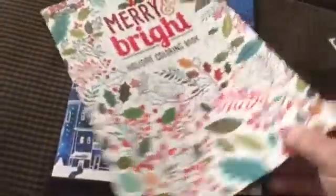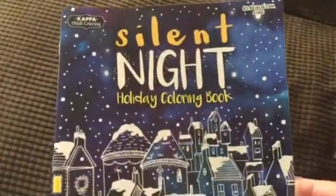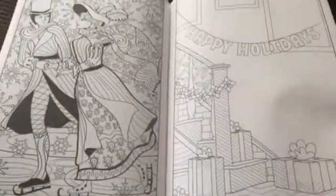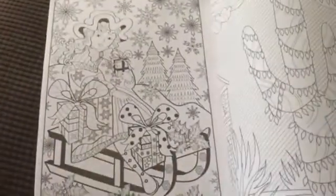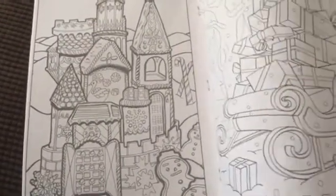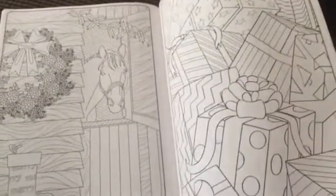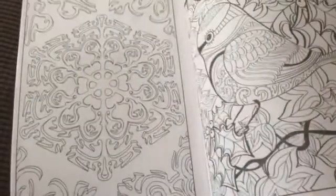So there's that one. This one was the Merry and Bright book, and then this one is Silent Night. Let me flip through a couple pages to show you guys since you haven't seen them yet. The snow globe is cool, hot chocolate, the castle — isn't that cool, I love it — the presents, the stable. Very pretty.